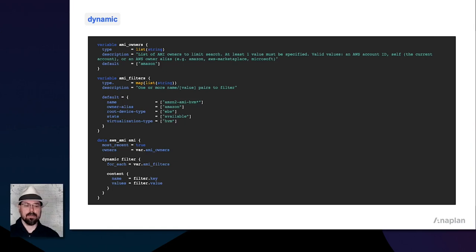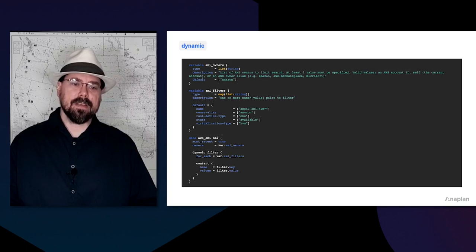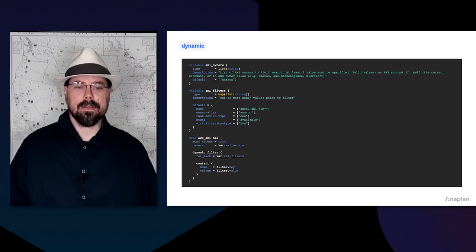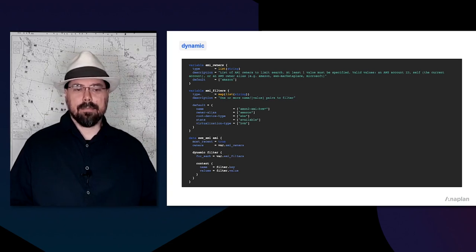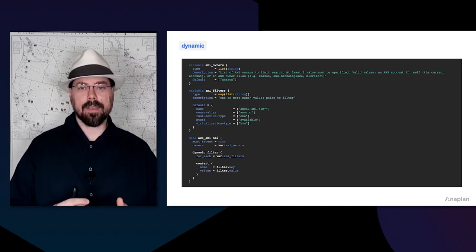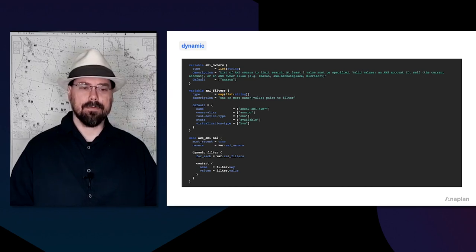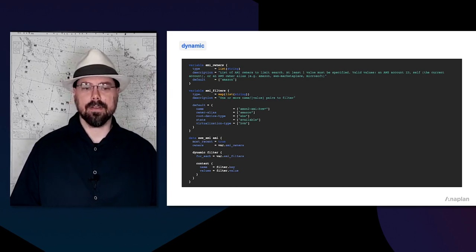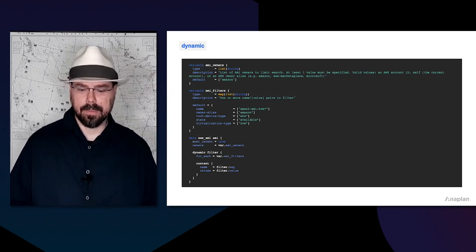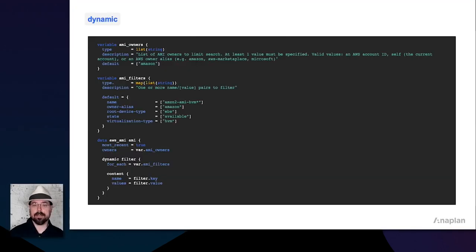And so instead of specifying that multiple times, dynamic allows us to configure that in a very malleable way so that if I modify my AMI filter structure and add more indexes or remove indexes, so let's say that we don't filter on state anymore or virtualization type, I could specify that variable with just the name, owner, and root device type items, and then the AWS AMI data resource will now have 3 filter blocks computed on it. One for the name filter, one for the owner alias filter, and one for the root device type filter. And so it'll do that any number of times as long as the resource handles it.